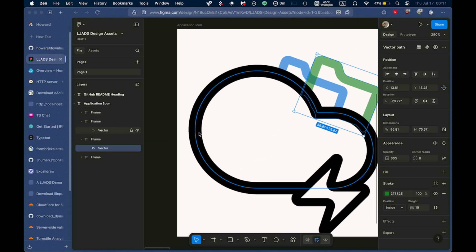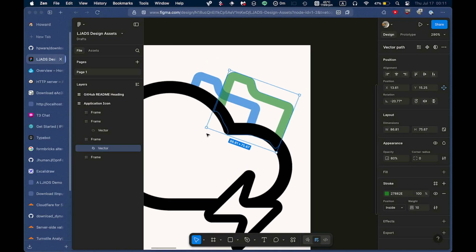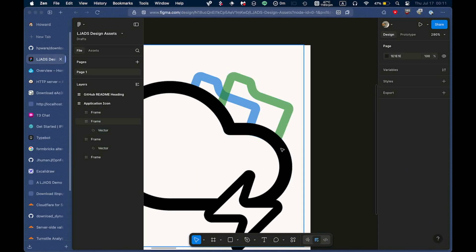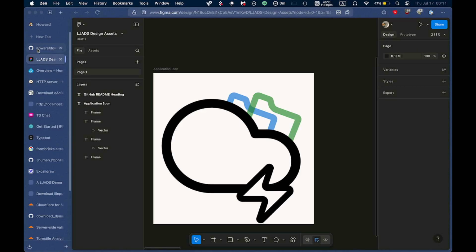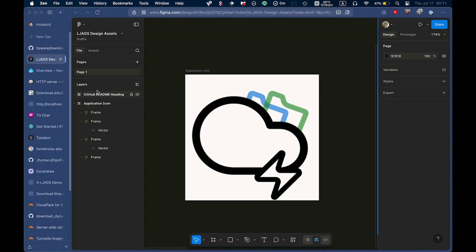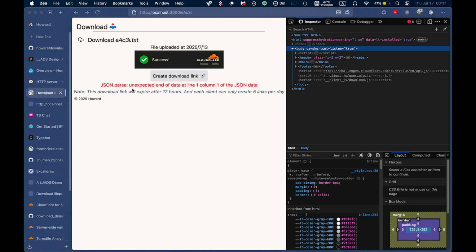I just custom mapped shapes here, which is not the best Figma idea. If you have better ideas, please DM me on Slack. I have no clue how to do this. I'm a newbie in Figma and I have no idea how this works, so please forgive me. We have a favicon now.